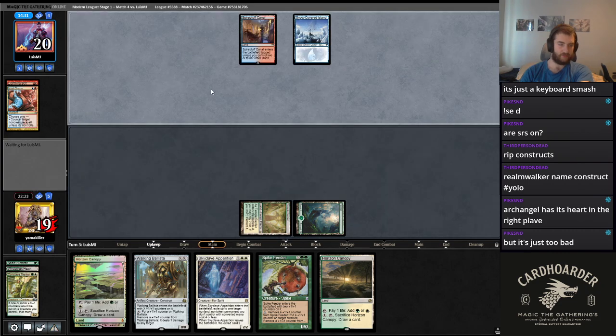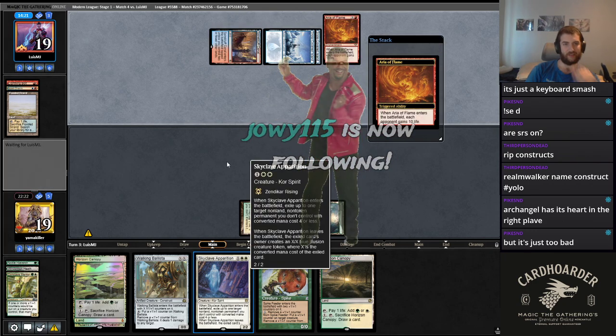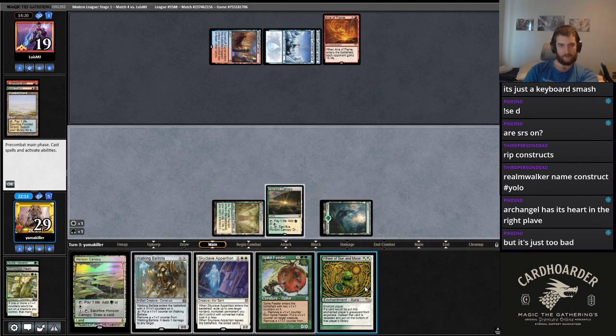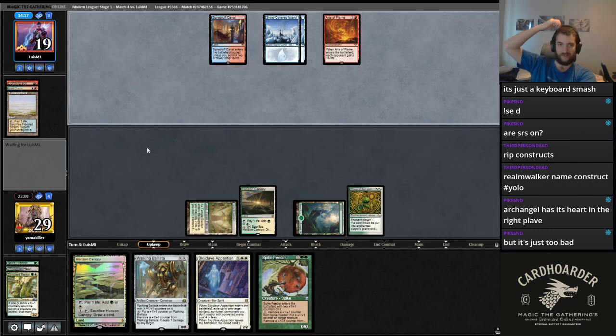Okay, gaining some life. I feel like we're in a fine position. We can Skyclave Apparition when they get any important enchantment down. We still have reasonable creatures out. Aria Flame? Do we get a Skyclave with Aria Flame? Kind of want to just do this first, actually. I think Wheel, Sun and Moon is good to start, and then we can Skyclave next turn.